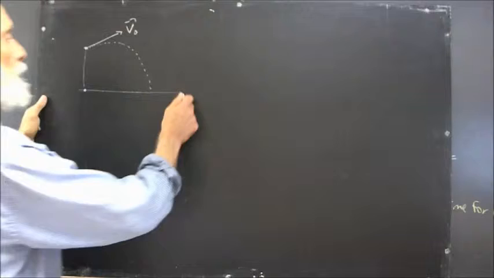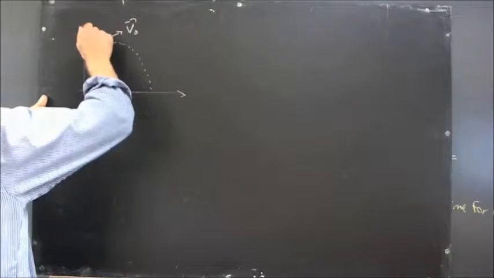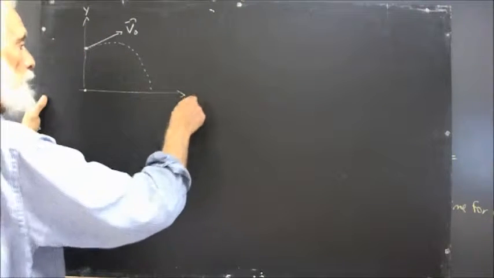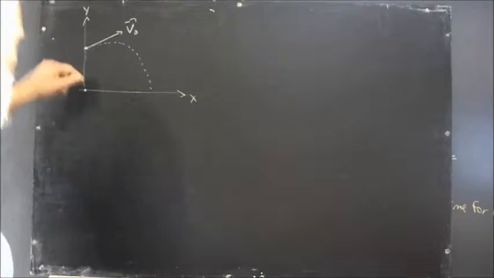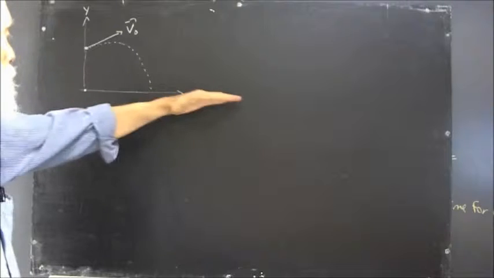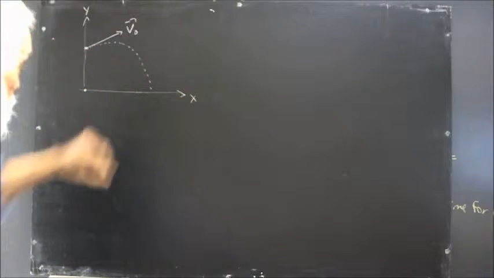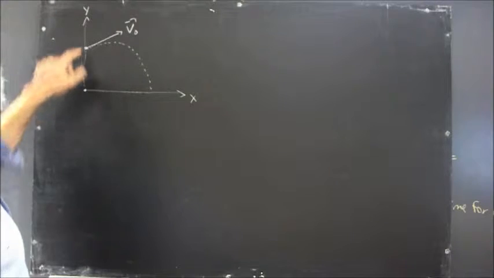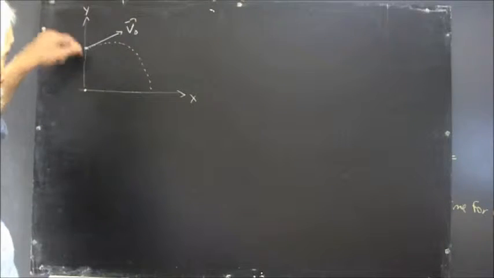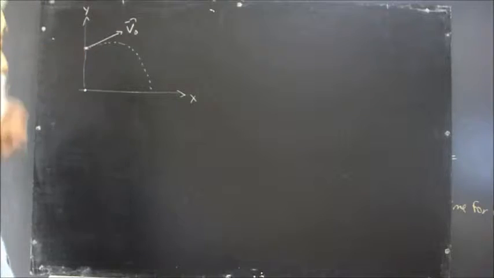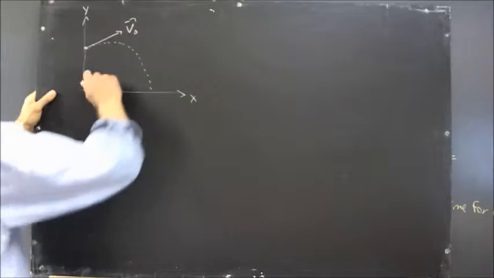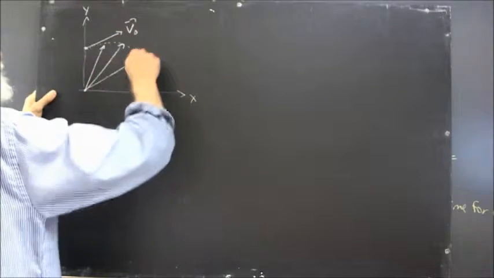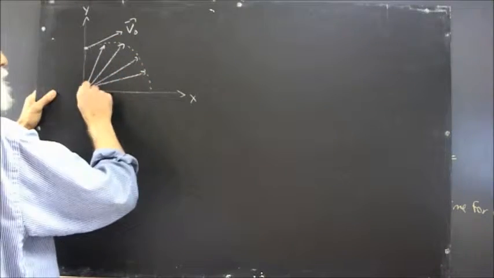We're going to set up a coordinate system, and we could set it up from any point we wish, but we're going to set it up so that the origin is at the intersection of the plane on which the projectile is going to land and the line that intersects that plane directly below the initial point. So here's the origin of our coordinate system, and here are some successive r vectors.